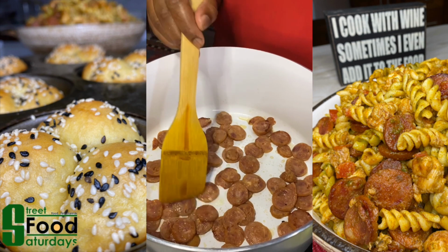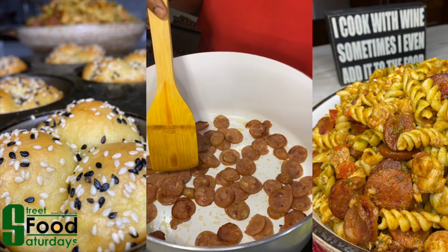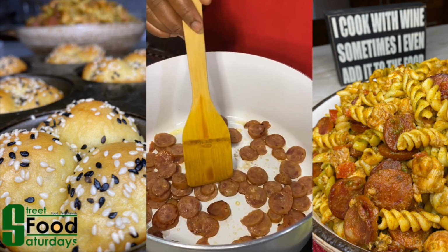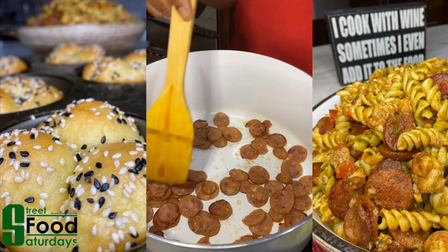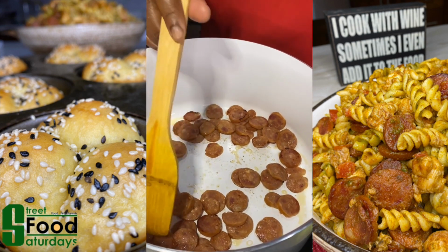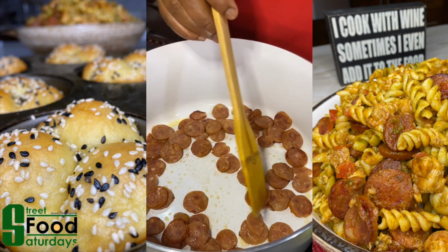So while we wait on our chorizo to sear up, and by the way, searing is basically setting the color. You know when you put something in the pot with a small amount of oil and it gets brown on one side? That is a technique or a term that we use in the kitchen. We say you sear the meat, and what happens is that it's a Maillard reaction where the protein caramelizes and just gets nice and brown, and that equals flavor.